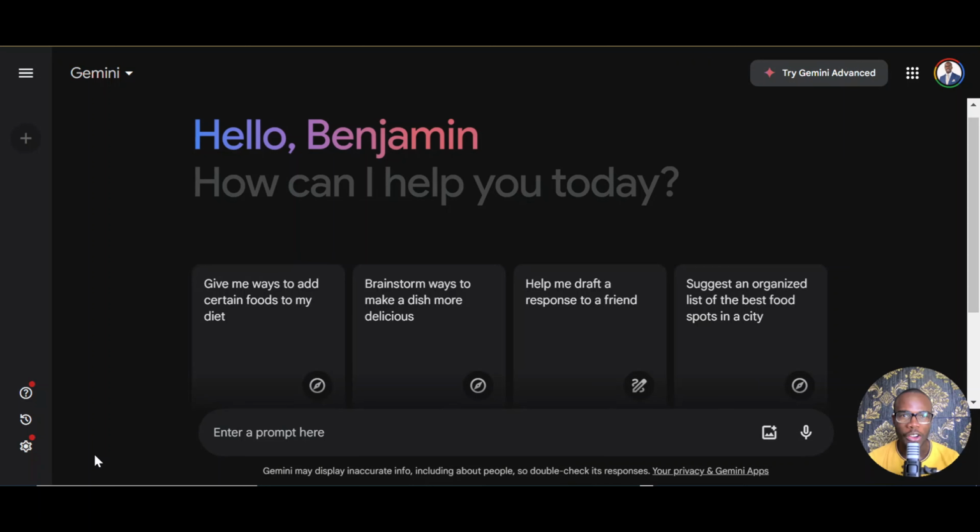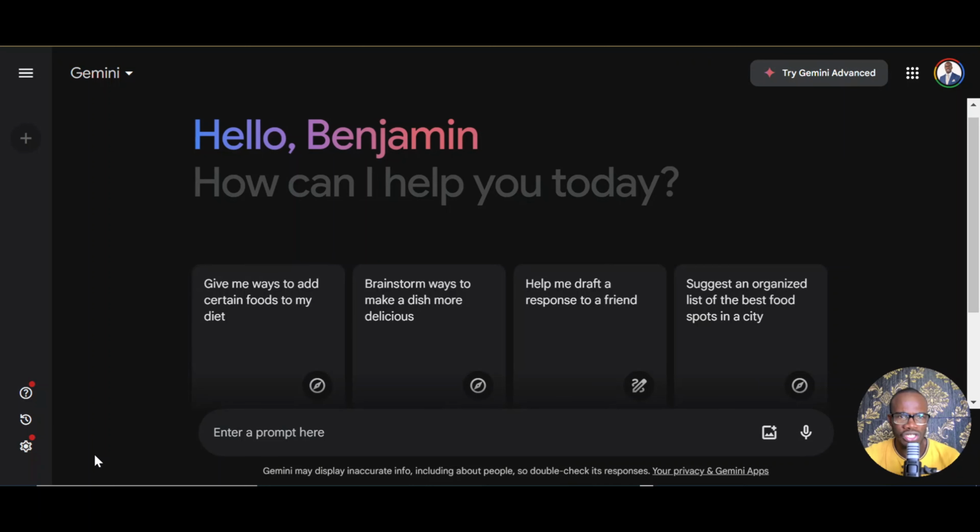Today I'm going to take you through how to use Google's AI chatbot, Gemini. Now, Gemini is one of the main competitors of ChatGPT. As you may know, Google has invested a lot in building its AI chatbot and training its own AI model. Initially it was called Google Bard, but now they changed its name when they released the Gemini large language model. So today let's look at how to use this model.